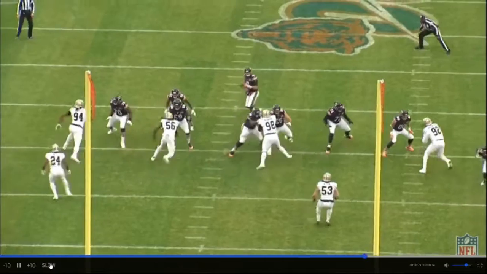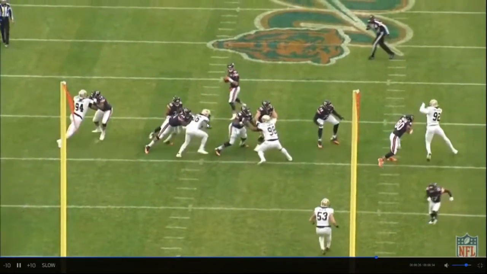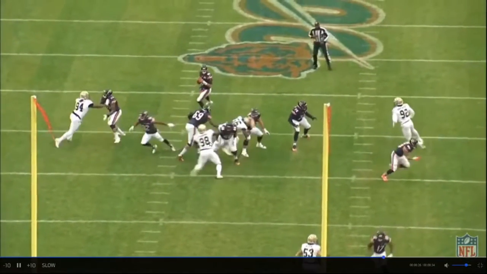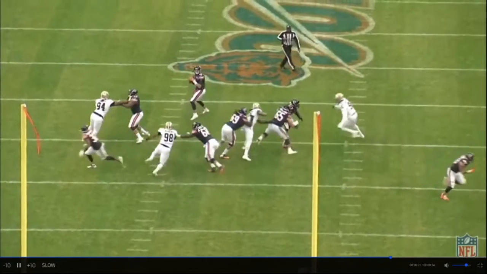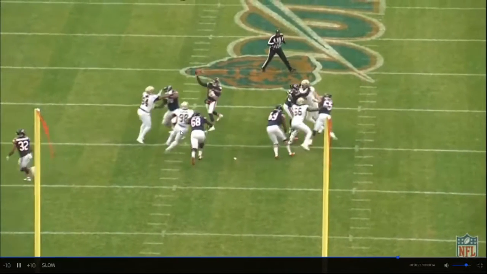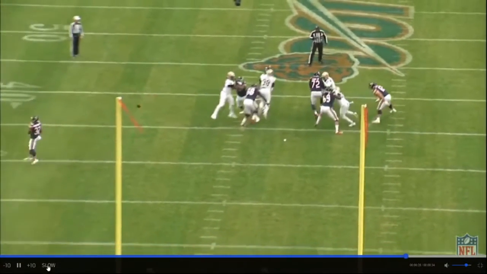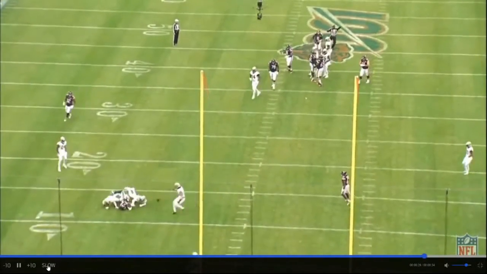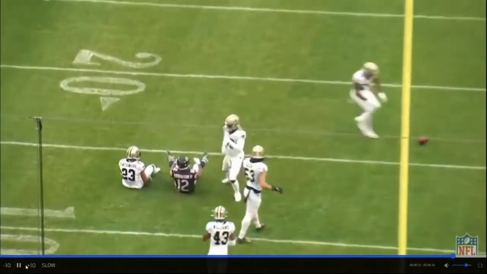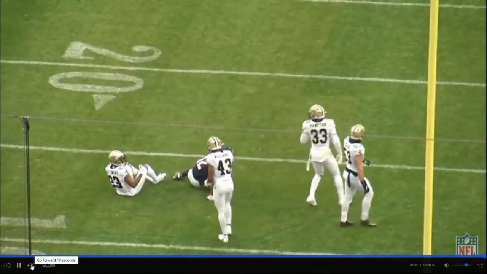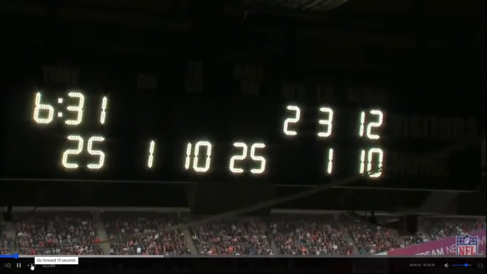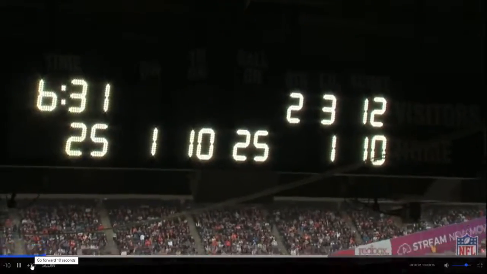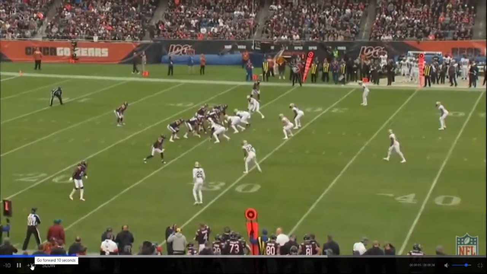We get DeMario blitzing up the middle. He gets washed down in Rankins. And so Daniels, you want to see him pick that up. But, you know, he had time. He had time, and he didn't deliver a bad pass either. I mean, it's not the best because you want to give Robinson a chance to body that guy, but it's not a terrible pass. So 1st down, new drive.